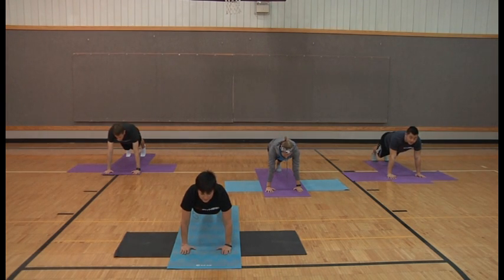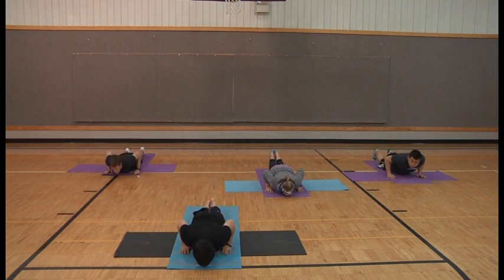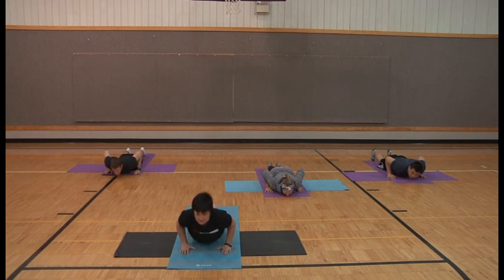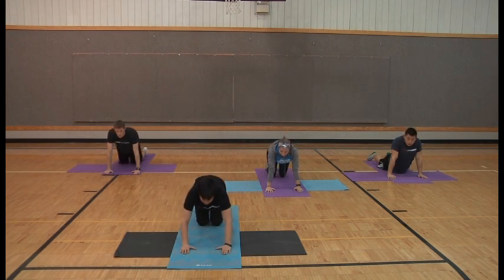We're going to do the first one modified. So you're just going to drop your knees. Release into a nice, easy, slow chaturanga. You can come into a cobra stretch, or you can stretch back into seal pose. And we're all going to press our hips back into seal.